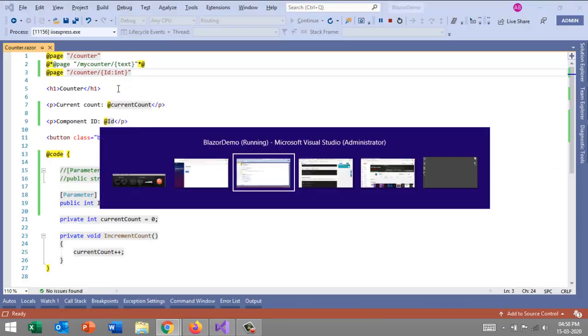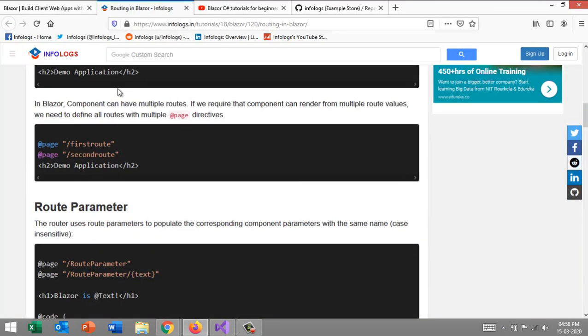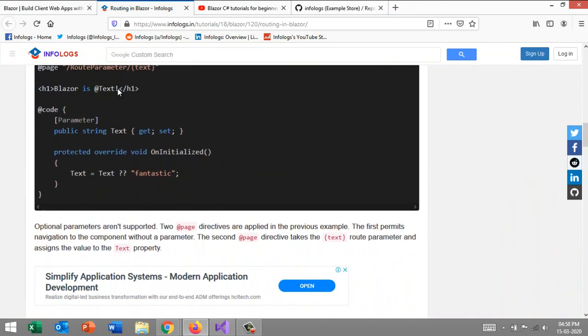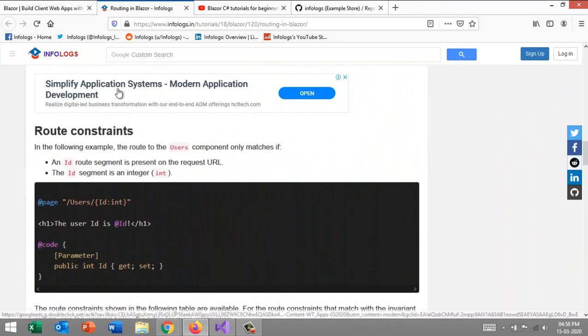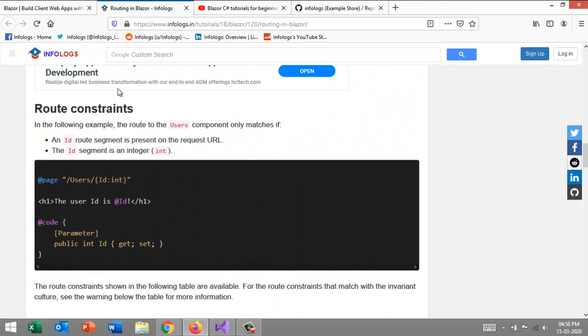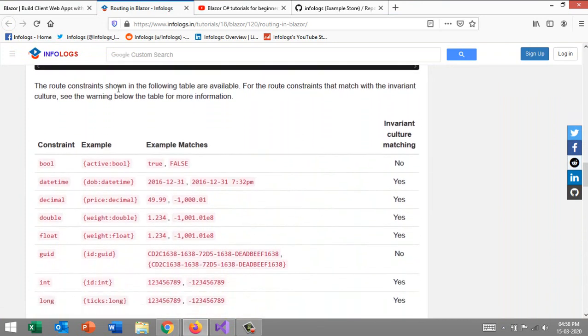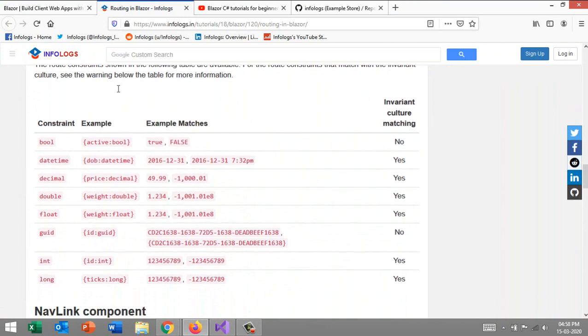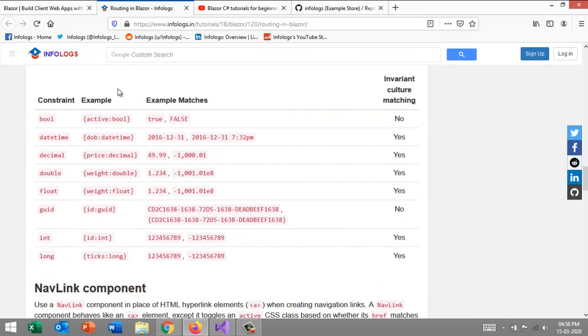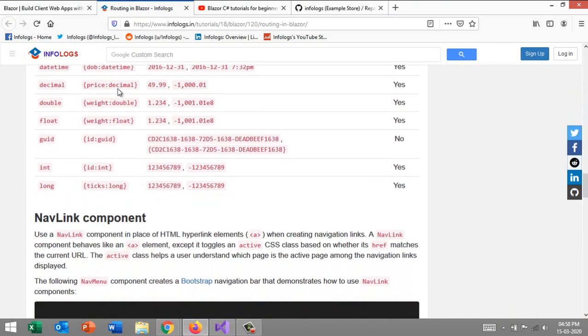Now it's working fine, right? Let's go back to the article. There you'll see in the restrictions or constraints that you have to mention the data type, and it will automatically cast that and assign it back to the properties without any error. Here you'll see the different kinds of invariants, culture matching, so you can try to implement this.